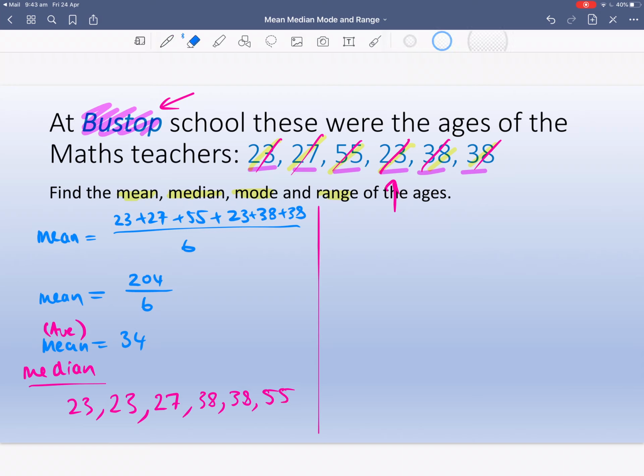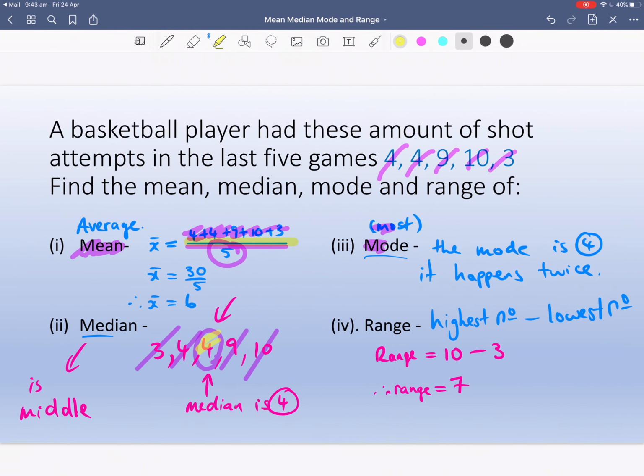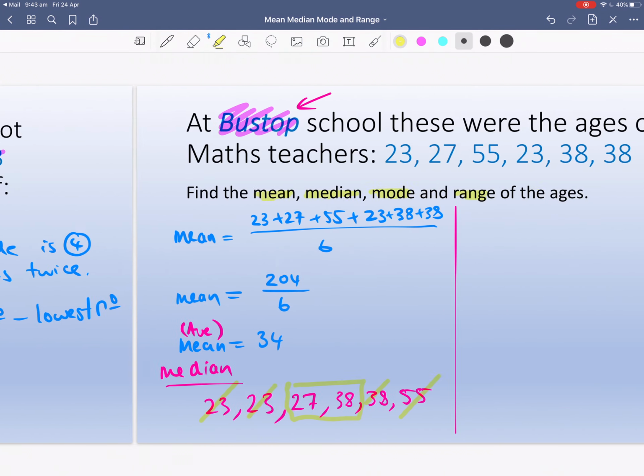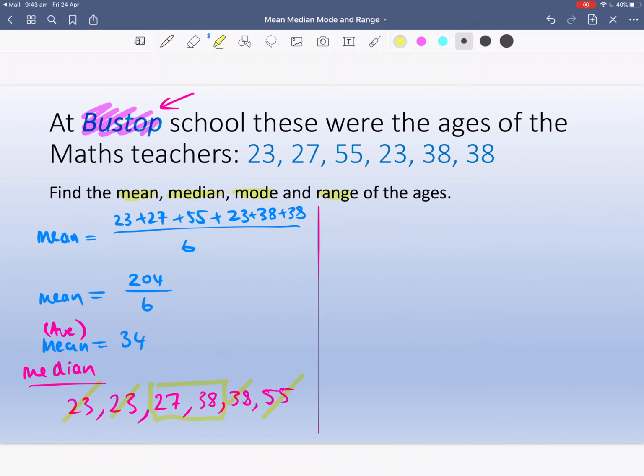Now what I have to do now is cross them off from the lowest, so we're in pairs, so lowest, highest, lowest, highest. Ooh, I won't have a middle number. I'm going to have 2 middle numbers, okay? So in this one, we had one middle number and we knew that that was the median. In this one, we have two numbers, and what we have to do is add them together, all right? So to find the median, I'm going to go here.